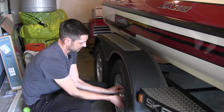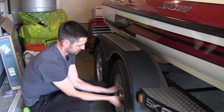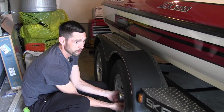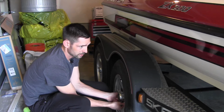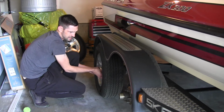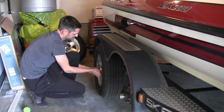I do recommend that if you jack up your axles like I have, make sure you have the other side of the boat chocked so that the boat does not roll. You could also put a piece of wood or something in front of the tongue jack just to make sure, but this guy ain't going nowhere with the other side of it chocked. Do this other guy, and then I'll get in here and show you guys what these look like.